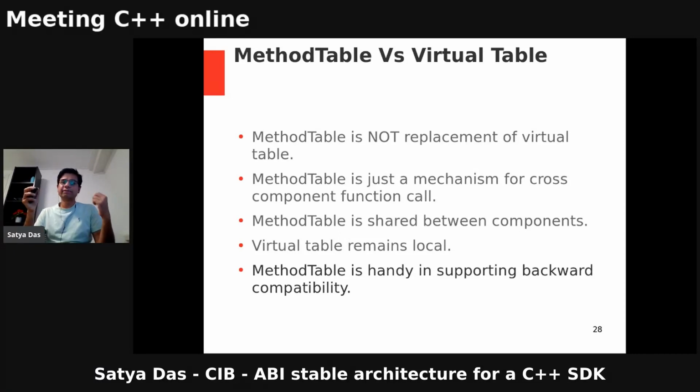By now, you might be wondering why we actually needed the method table. We could have achieved everything we have achieved till now even if we had exported pure C-style functions from the library. Why method table? And that is indeed right. We could have achieved whatever we saw till now with pure C functions exported from the library, and on the client side, the proxy class definitions could have used those free functions exported from the library.